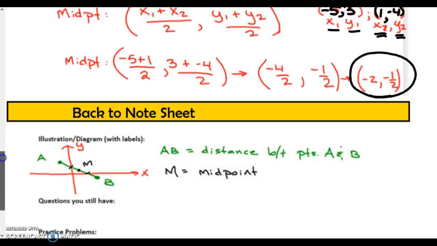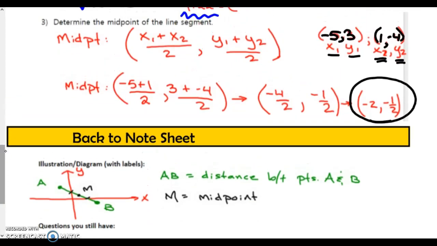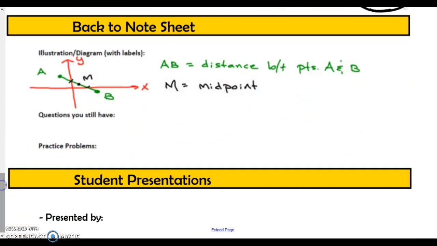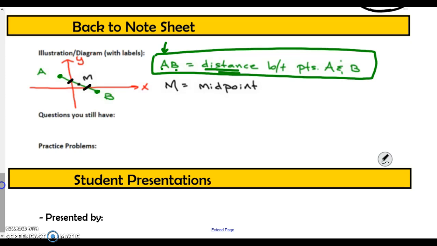Next, pause the video if you need to and finish that midpoint example and then come back to your note sheet. Welcome back. Back to your note sheet on the illustration diagram. I would just put in there a Cartesian plane with the x axis as the horizontal axis, the y as the vertical. Then you're going to have the distance between A and B. Notice this is how you write it. When you see two coordinates next to each other, you're going to have A, B, meaning the distance between the two points. M, notice, is the midpoint. The middle of the line. It cuts that segment into two equal parts.